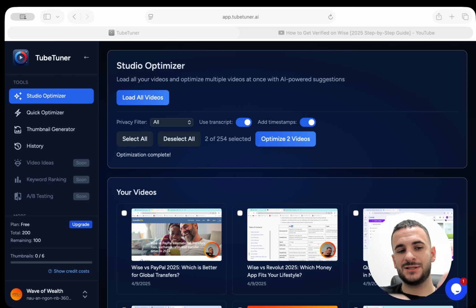It's really amazing. Studio Optimizer gives you full control without overwhelming you, and it helps you make smarter decisions instead of just guessing. Tags, titles, SEO, everything. You're still a creator, and the Studio Optimizer is just helping you with the YouTube dirty work. You can just let the Studio Optimizer do its magic for that dirty work, and you can just focus on the content itself. And of course, the channel will only grow from that point.